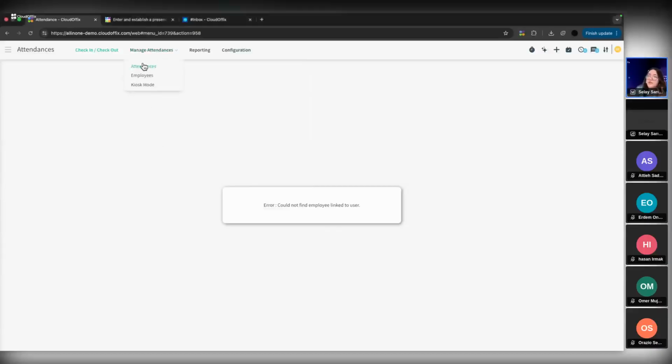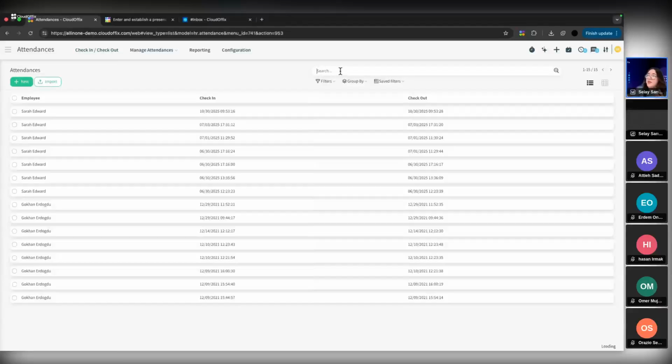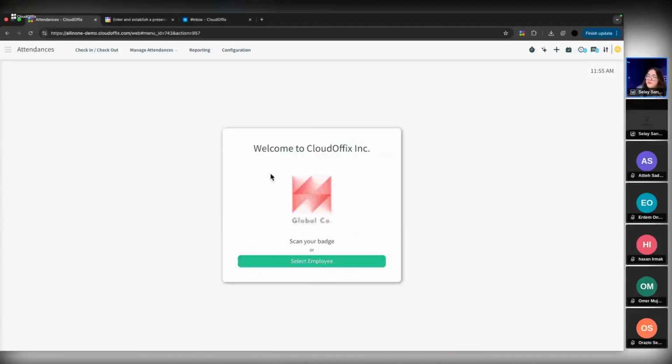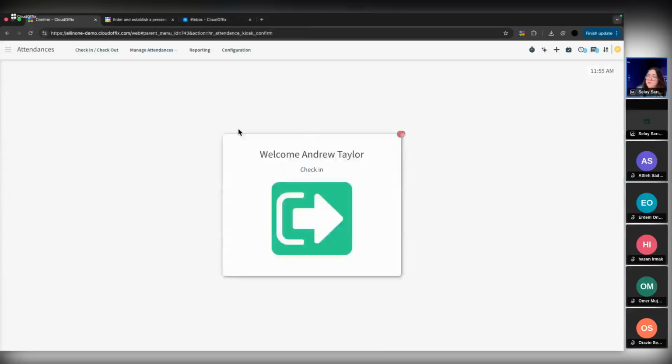And we can manage attendances from here, and we can see it, Sarah checked in at this time, checked out at this time. So I can manage attendances, and I can see my employees here. And for the kiosk mode, as you can see, scan your badge or select an employee.